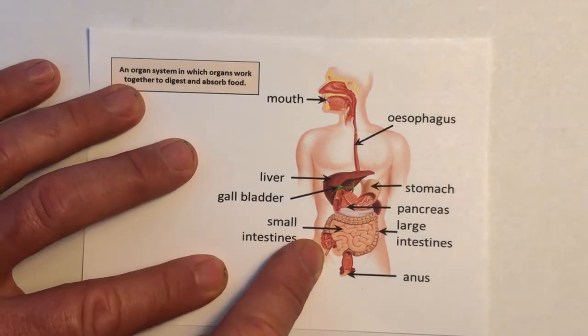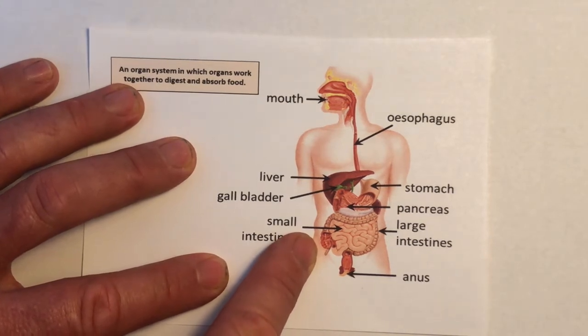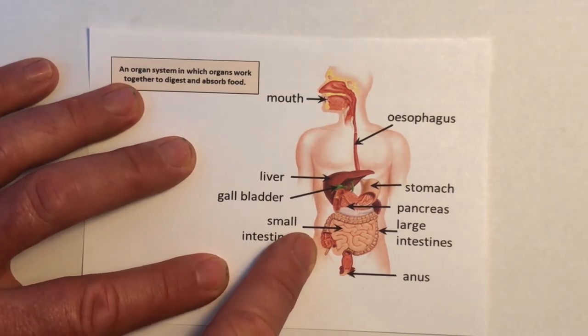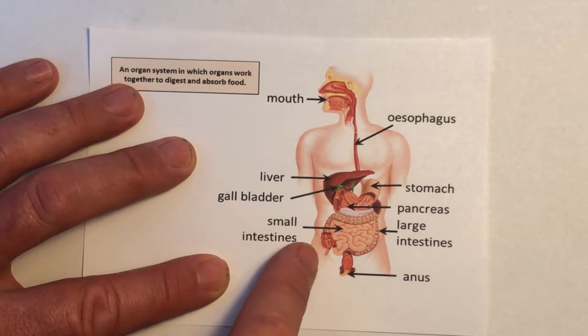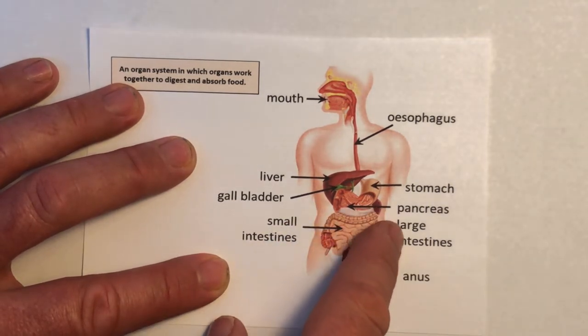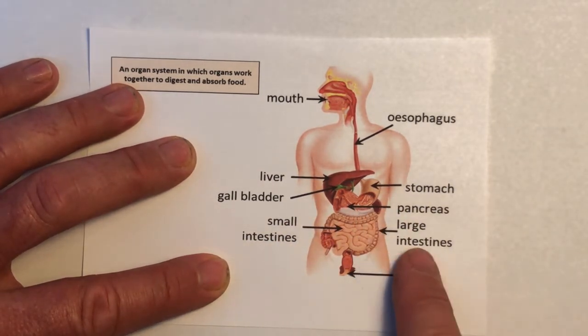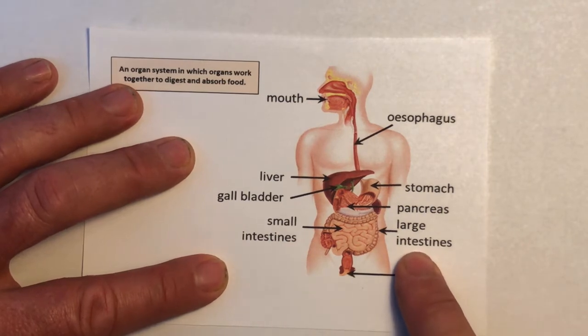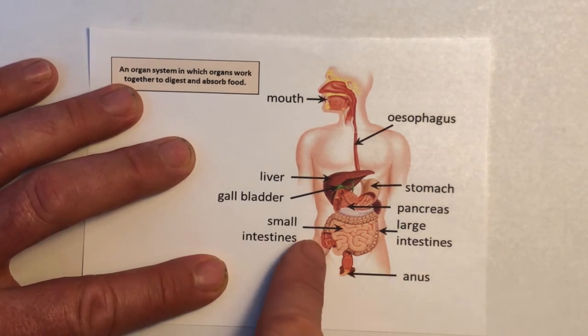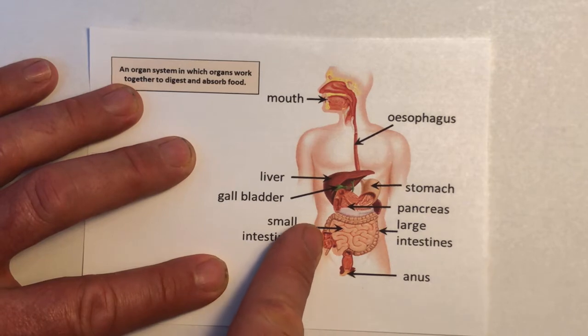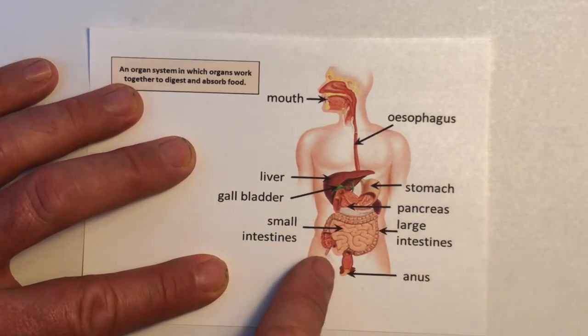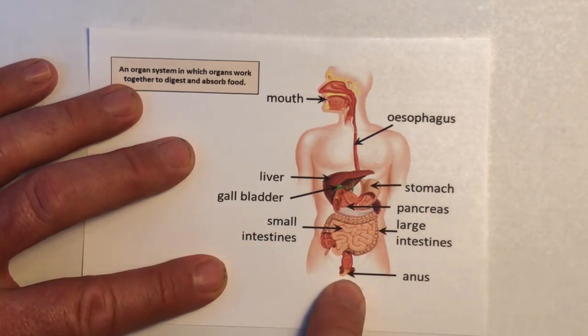It used to be used for digesting grass and other hard to digest substances. The large intestine, right, then goes all the way round, and the main role of the large intestine is to absorb water. So basically the stuff that's in your intestine gets thicker and thicker until it comes out of the anus.